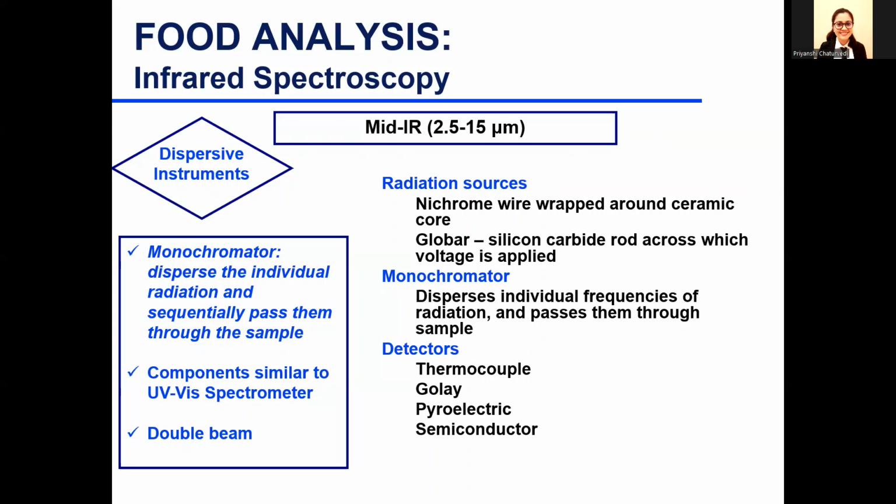I was just seeing that Bruker has a handheld IR that has a lower quality, lower energy light source. It usually has a monochromator, which is just slits that allow certain wavelengths to come through, and then a simpler detector.